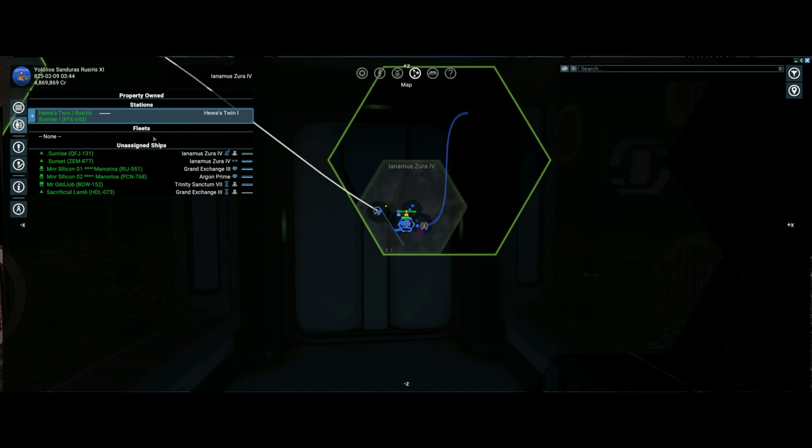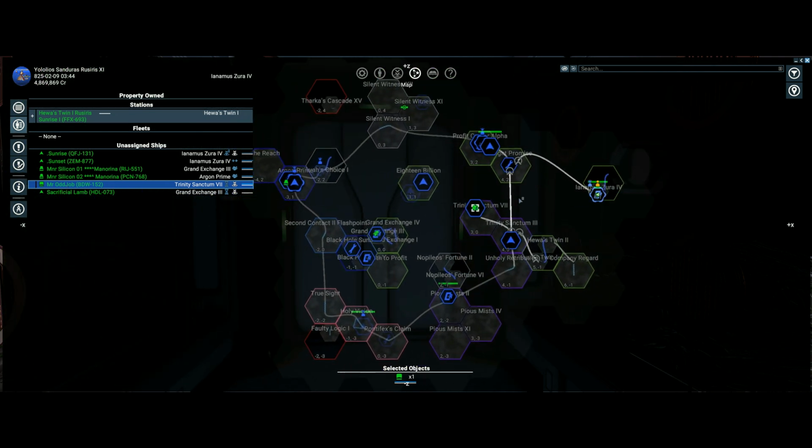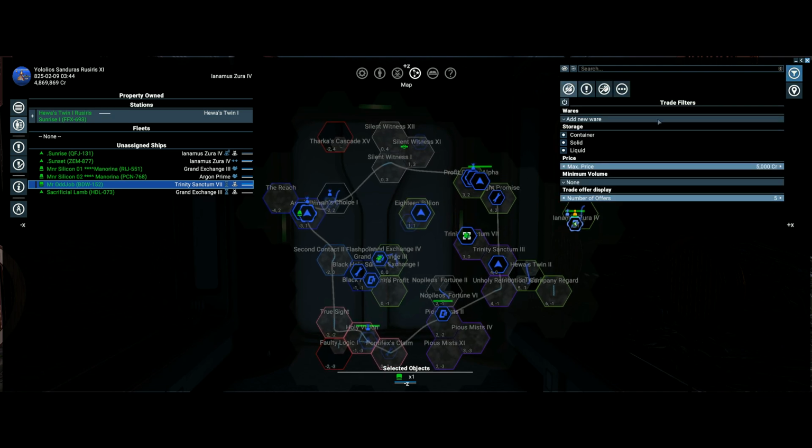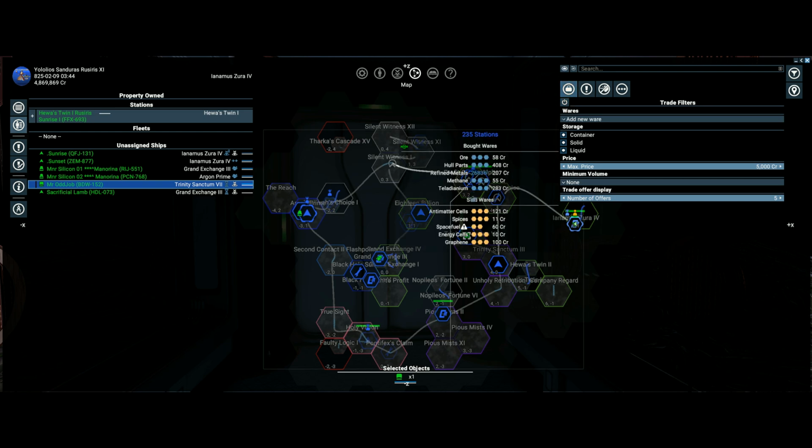Show you how we're going about doing some trading. So you highlight your Mr. Oddjob. He's my Mr. Oddjob. He's going to be doing all my trading for me. And you have filter settings up here. And if that trade filters is clicked off like that, you don't see any information. So you have to click on that, and you'll see information of what you can buy and what you can sell. And it's very easy.